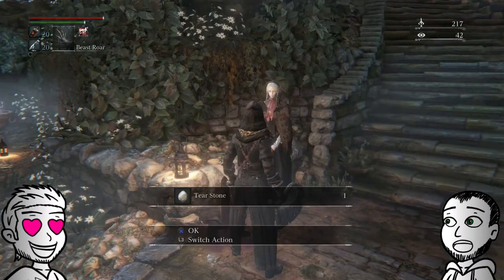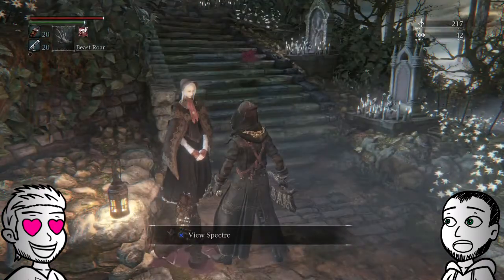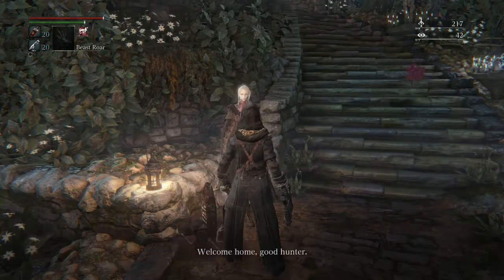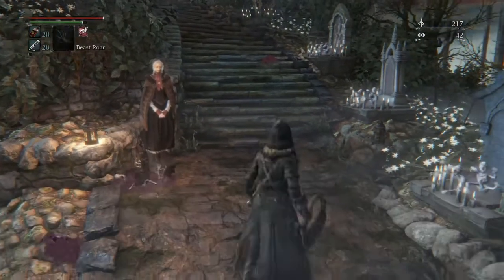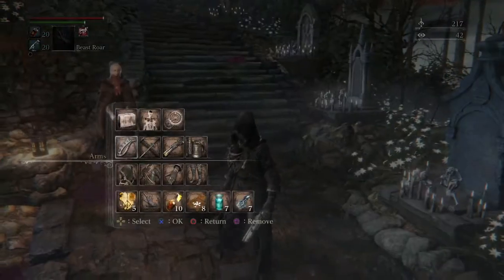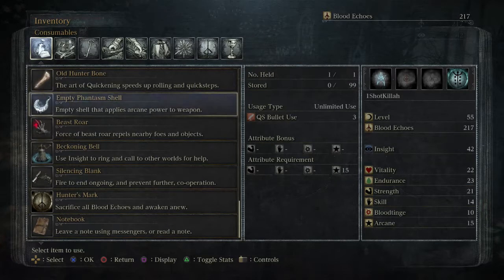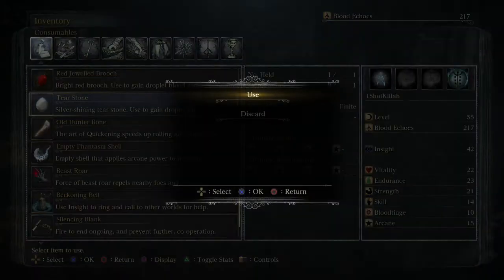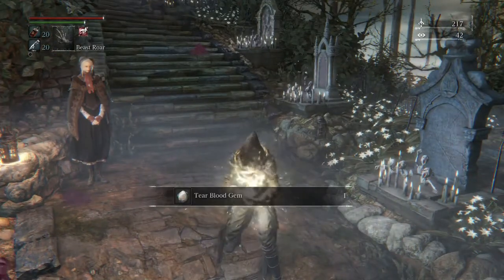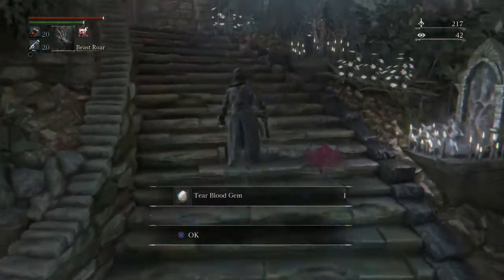She cried? Oh shit, did she cry like a tear stone? A tear stone? Oh shit. What's that? I guess she was happy with what we gave her. What is a tear stone? Let's check it out. Inventory. Is it a usable item or is it a key item? Here we go. Silver shining tear stone. Used to gain droplet blood gem. Oh, okay. In that case, let's use it. I've got the tear blood gem. Ooh, let's see what it does.